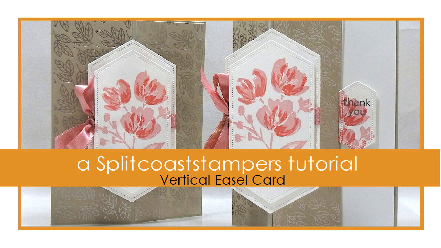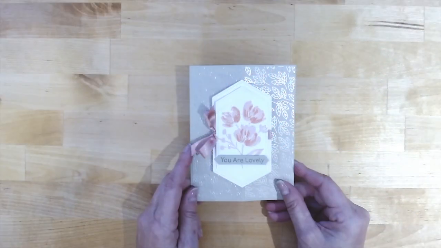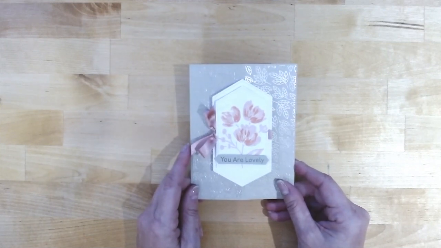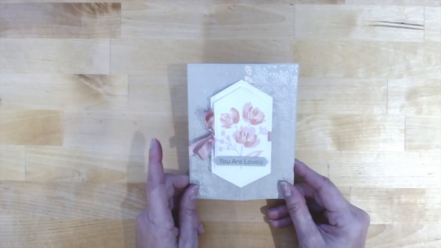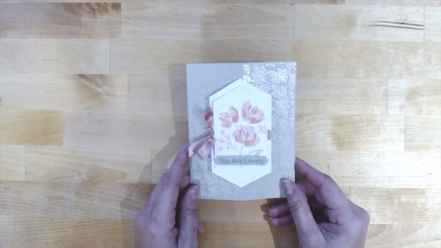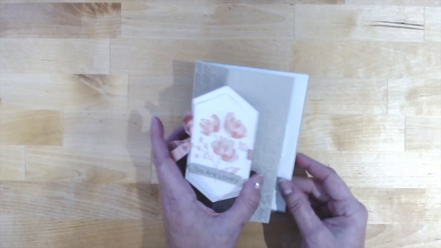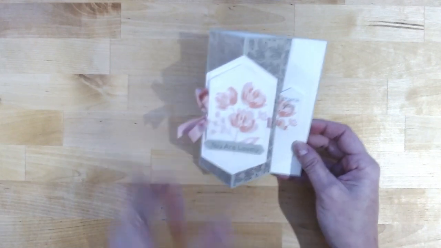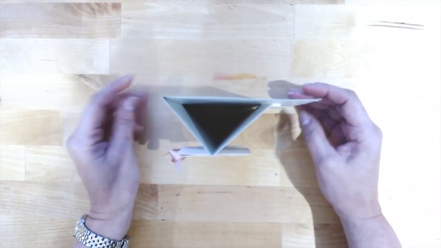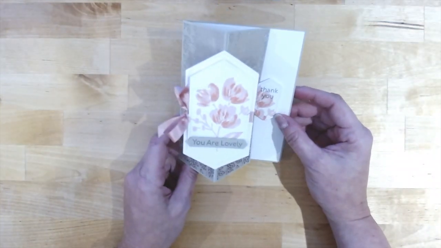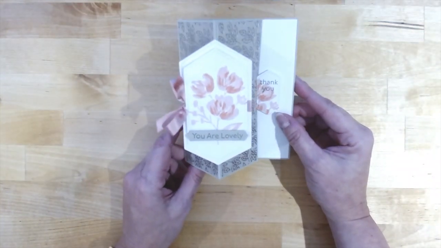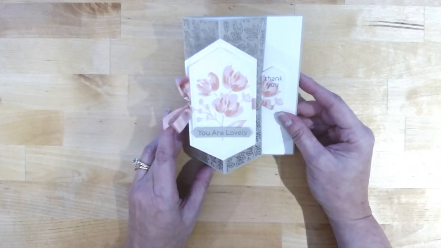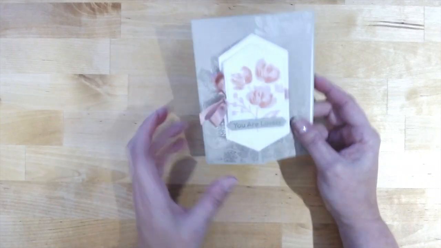Hi, this is Wendy Lee from creativelyyours.com. I'm a Stampin' Up! demonstrator here in the U.S., and I'm super excited to be back as your guest today on Splitcoast Stampers. I'm going to be sharing this super cool fun fold. It's a vertical easel card and that's the inside, and this will stop it so it stands up on display. I'm sure you've tried an easel card before or maybe you haven't, but this one's got a little fun element to it to create this front panel here. So let's go ahead and get started. I hope that you're going to enjoy this one.